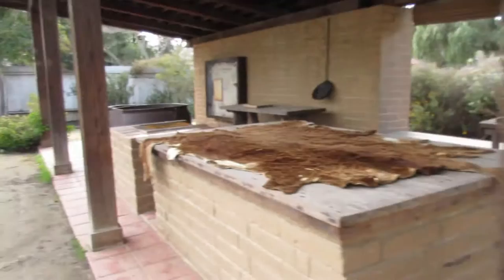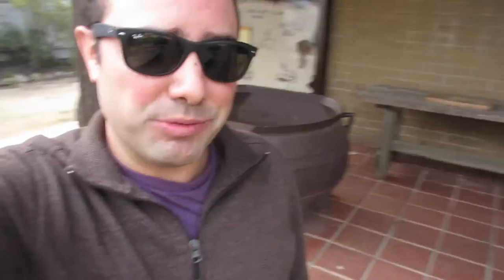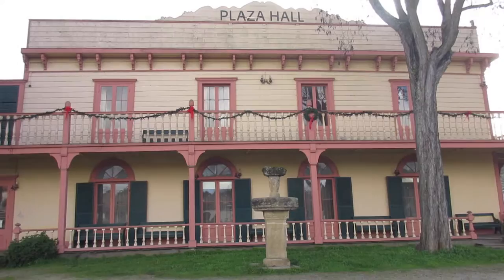This is an old cooking area, which back in the day — if it's anything like how I am today — is an area I personally would not have used very much myself. And then here is Plaza Hall, which was once a boarding house for the mission women and then eventually became a family home, with town meetings held upstairs. This building here is the wash house.